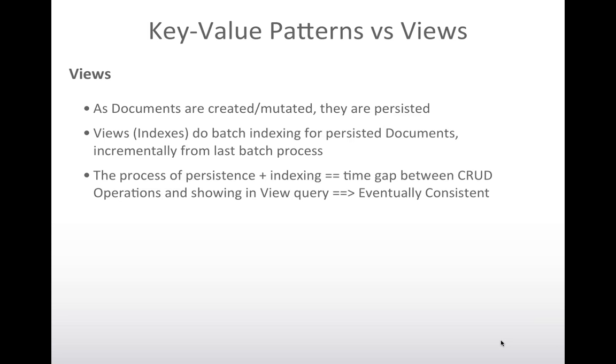So if you need real-time interactions, you will probably use key value pattern instead of views. And if you want to do more analytics on your data, and you accept to sometimes have an inconsistent view of your data for a few milliseconds, you will use views. Obviously, when I say that, everything could be tuned, and we have specific patterns to solve this eventually consistent view of the data that we can explain in a later webinar.